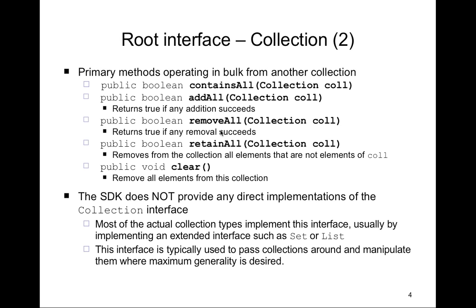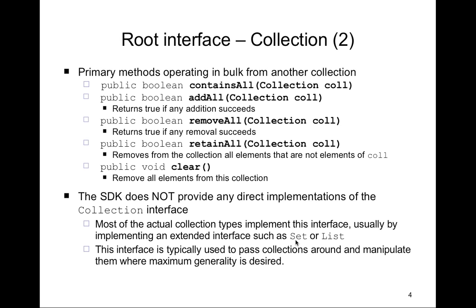The SDK does not provide any direct implementations of the collection interface. You have to provide your own direct implementation, and basic ones, actually, this is kind of deceiving. You do have some basic implementation, and we'll see that in a few minutes, but for the most part, you're implementing what it means to remove all or to retain all. Most of the actual collection types implement the interface, usually by extending a class called a set or list.